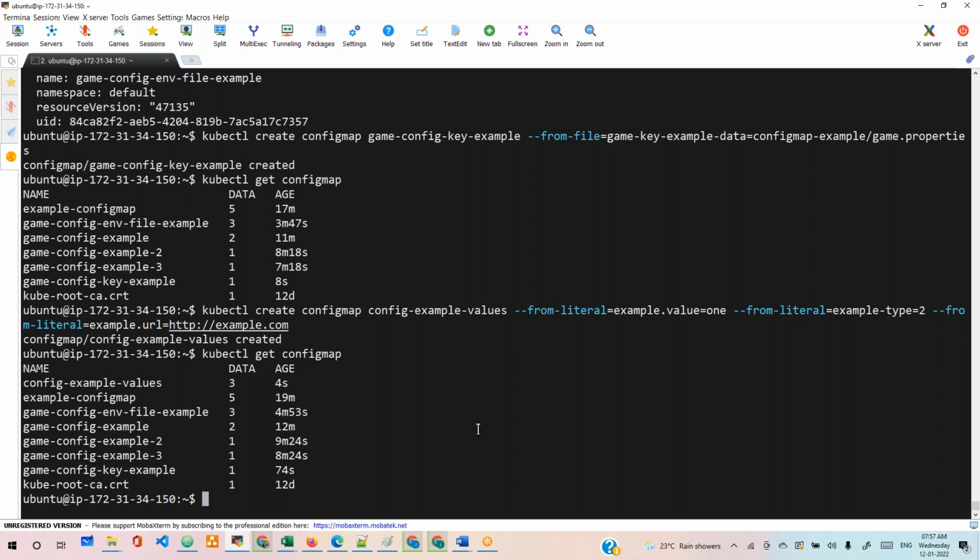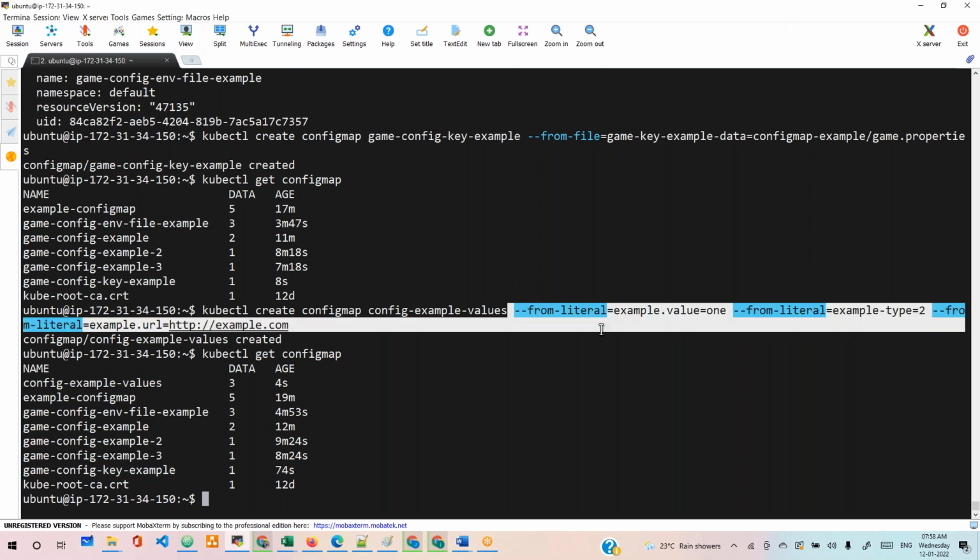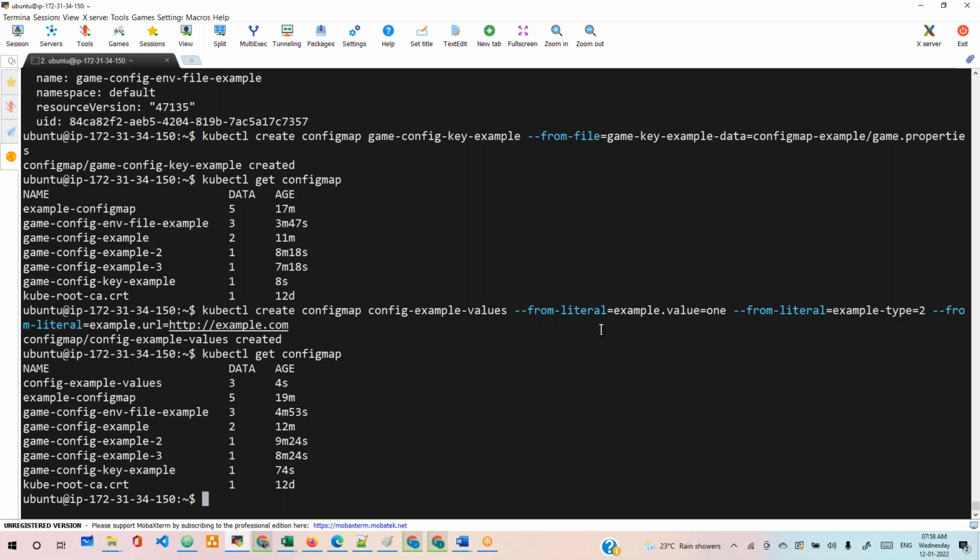But this is not a good option actually. From literal is not at all good, because in the future if you run this, it's kind of Ansible add comments out there, right? It's kind of it. Understand now? This is not a recommended approach in real-time scenarios.